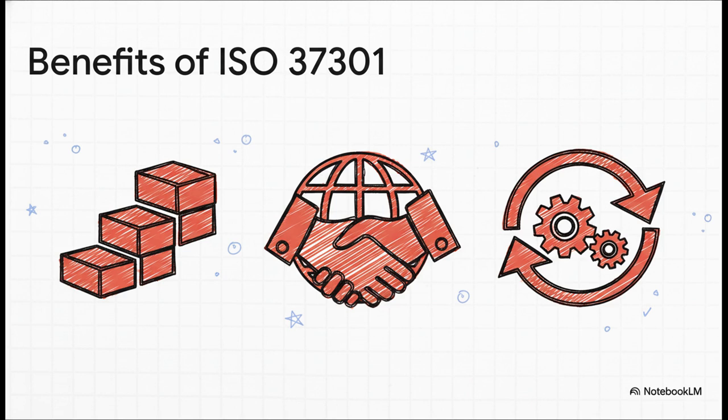And this really shows you why that's so useful. When you align with a standard like this, you get a clear, structured approach, so you're not just guessing what to do. It also massively boosts your credibility on the global stage, showing everyone that you are serious about compliance. And just like our 6-step process, it has that idea of continuous improvement baked right into its DNA.